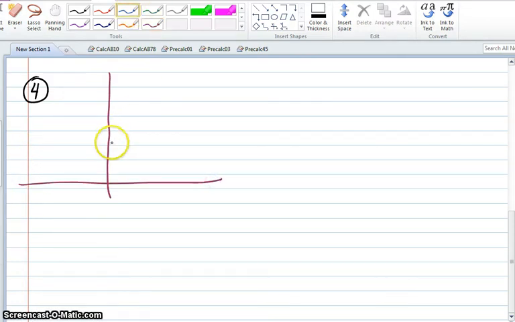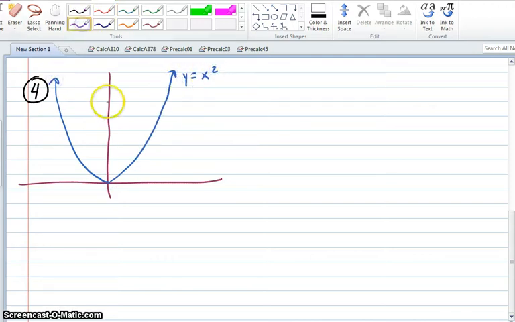Our two graphs are x squared, so just our typical x squared graph. So that's y equals x squared. And the other graph is 2 minus x squared, so up 2, upside down graph. So that's our graph y equals 2 minus x squared. And the cross sections go in between these two, and they're circles with diameters extending between them.